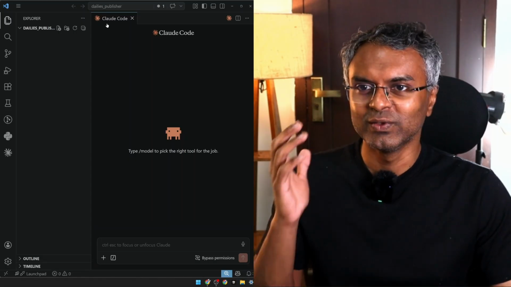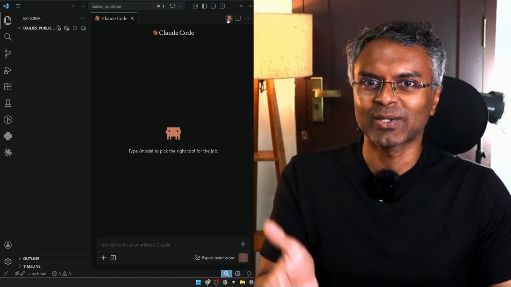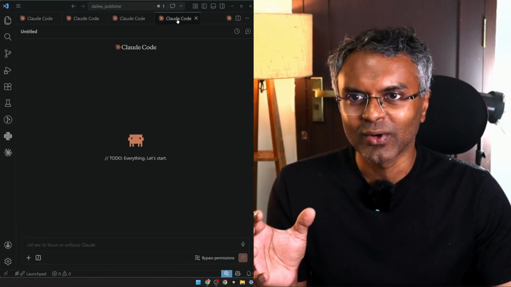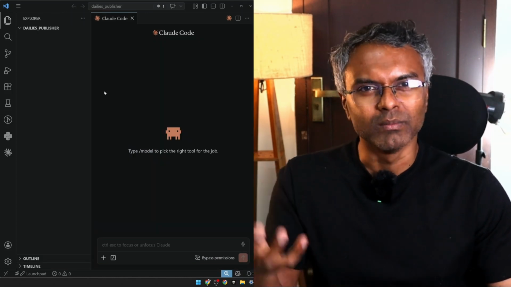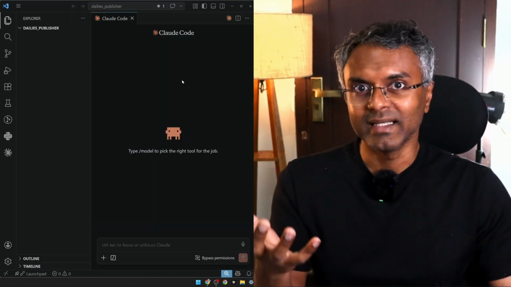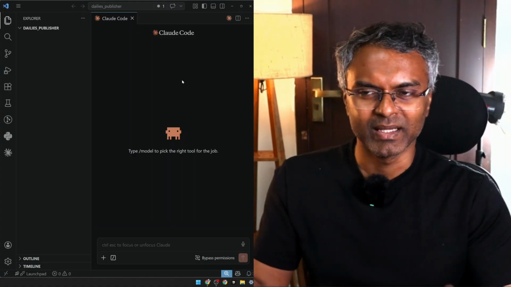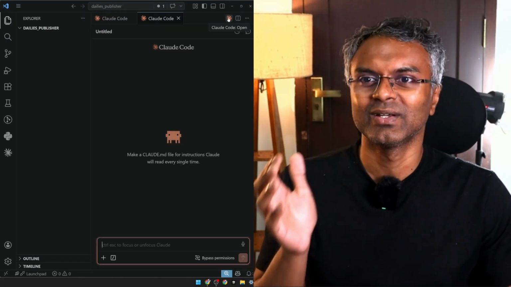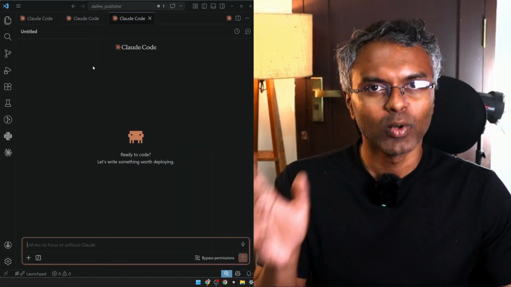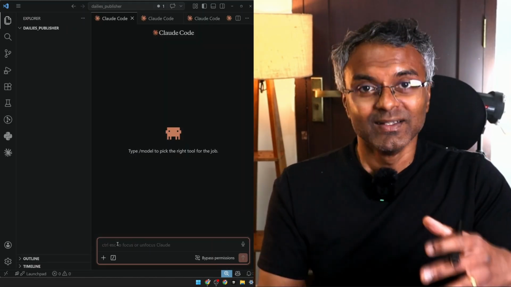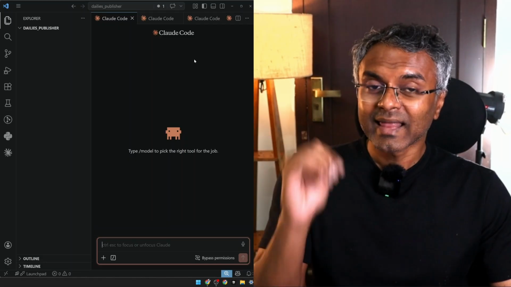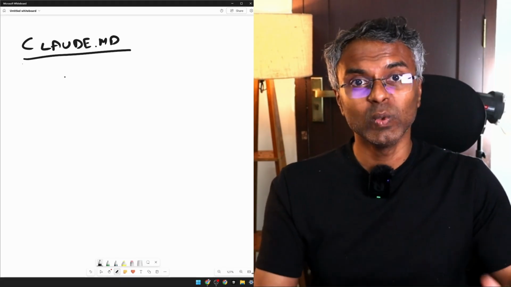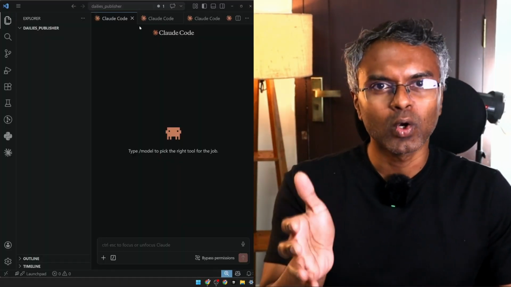Now, when you're building software using Claude Code, you'll be using multiple Claude Code sessions in the same project. There is a bit of context that each of these would need to be aware of as to what we are building, and in this case, we want to make use of Python as our language to build this application. That project-based context is needed by each Claude Code session, and it's going to be a bit redundant for us to give the same context to each of them. That's where this Claude.md file comes in. It's essentially like a prefix prompt, if you will, that you inject on top of any new Claude Code session.